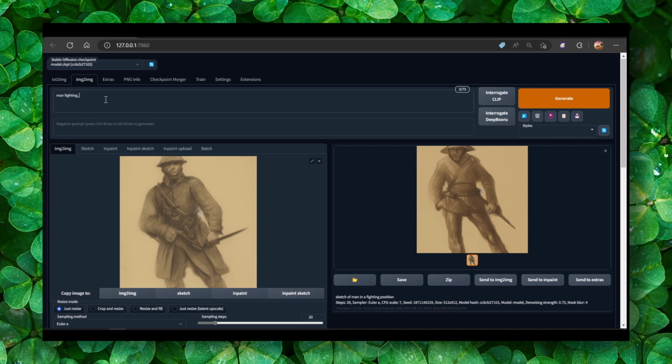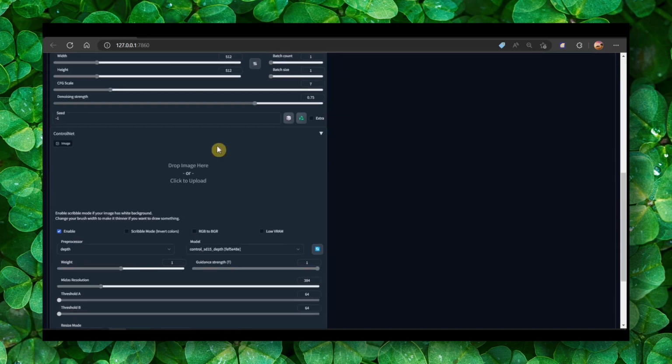Here I can write, man fighting with a sword in hand, and also let's add some black smoke of fire in the background. Okay, and now let's click on generate.